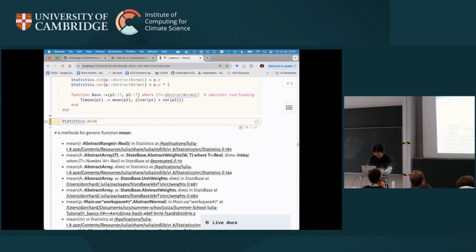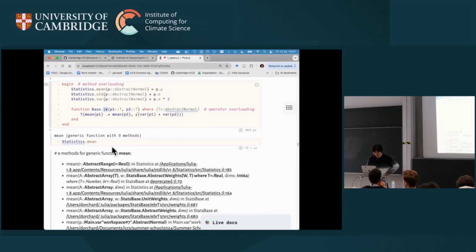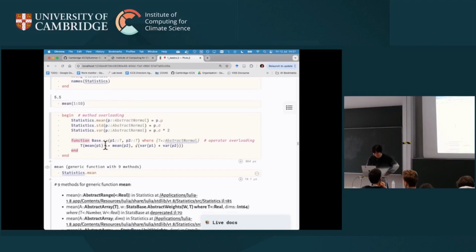And so this is basically like a name in the statistics package. And the colon here denotes that this is a symbol. Yeah, this is a bit weird, but let's accept it.